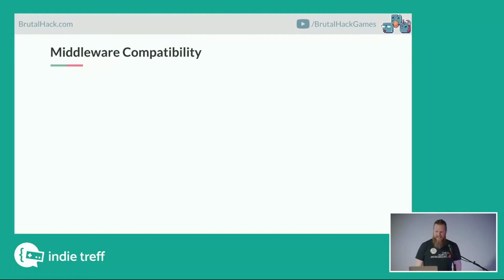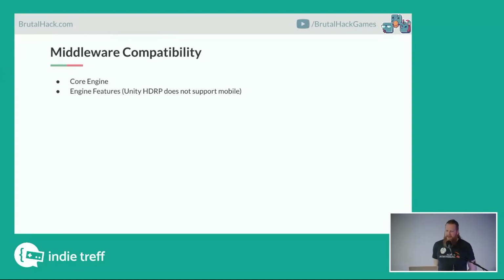So first off, platform differences. First of all, middleware compatibility, that's always a thing you have to pay attention to. What platforms does your engine support? One caveat is, for example, that Unreal Engine does not support cross-platform compilation very well. So on Windows, you can build Windows and Linux, but you need an actual Mac to make a Mac version, which is weird. And it gets even worse: you need an M1 Mac to make an M1 Mac version and an Intel Mac to make an Intel Mac version. So that can get very complicated. So always make sure that your engine has the tools and capabilities for your system, so you can define your target platform.